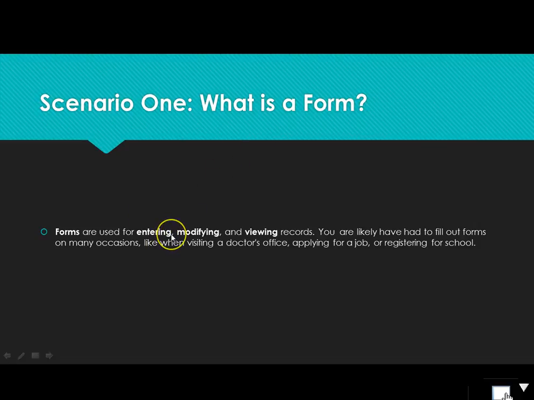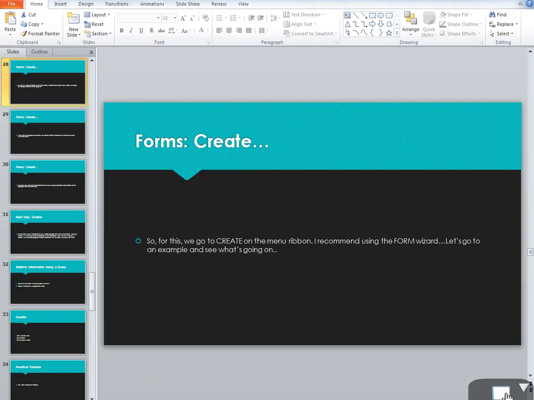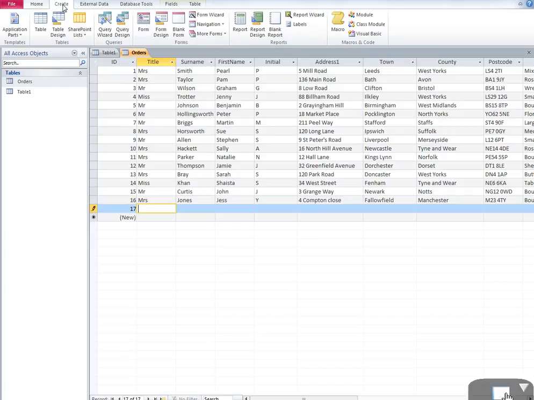So typically, I would just argue, really, at this level, it's really for entering information. And you'll fill forms everywhere, and so typically you will have boxes, and you go in and you fill in that information. So how do we do this? For this, we go to what's referred to as create. So this is the first thing we start creating in databases. So here we are, and we have this next icon here called create. And there's actually three things here, where we've talked about tables so far. If you had been creating a table from scratch, you would have gone to create table, but we're not. We imported our table in, right?